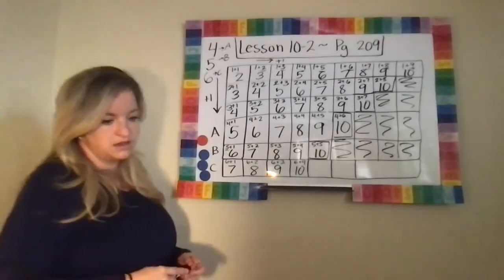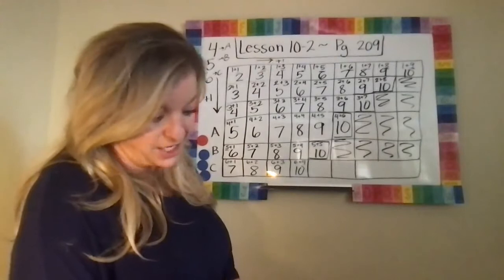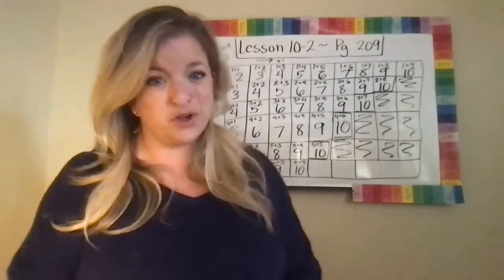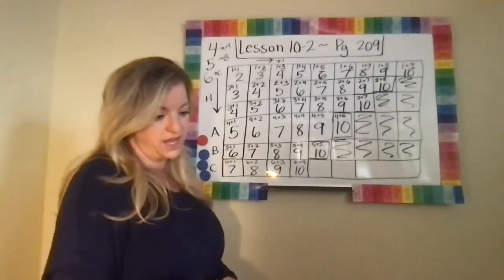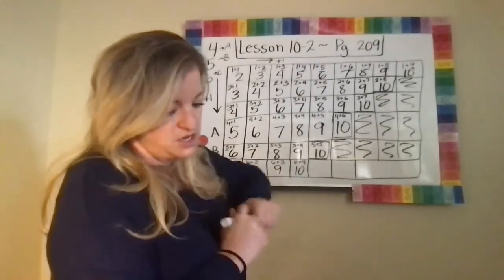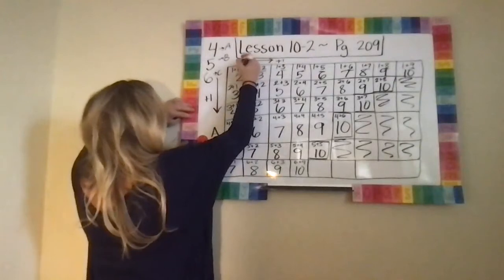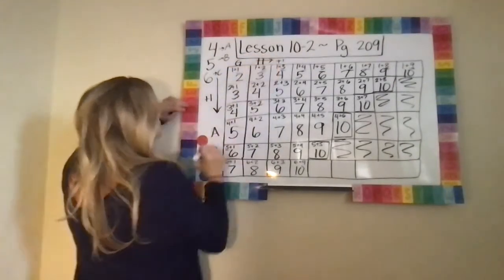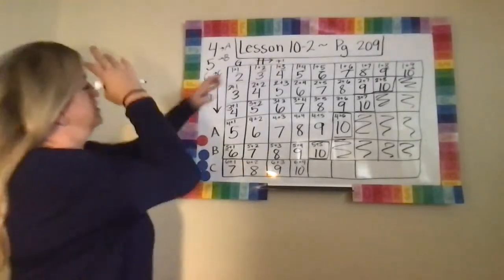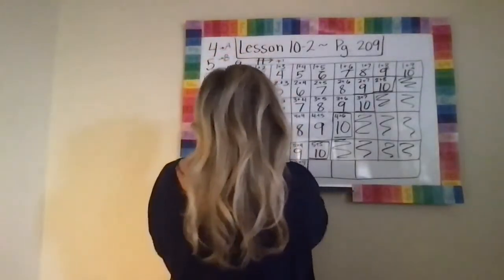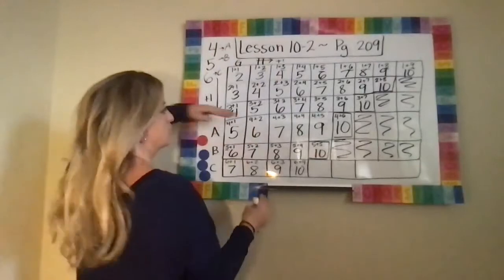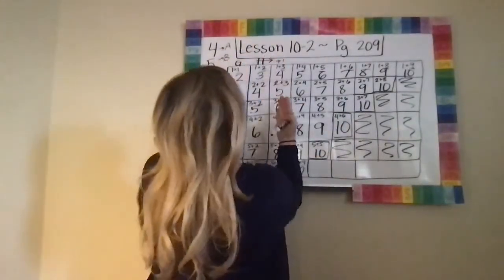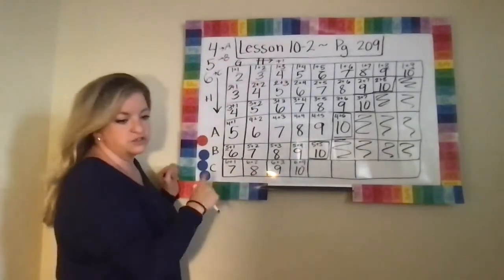Let's see. Look at the facts in column H. So they're trying to throw you off. What addend is in each fact? So they're saying this one is G and this one right here is H. And I made an H out of the arrow. So we're in this column. Before it was rows, but now we're in columns. So they want to know here in column H, what addend do you see?